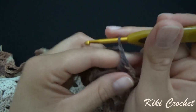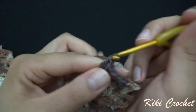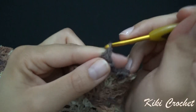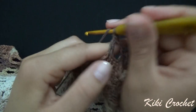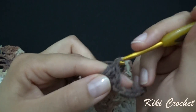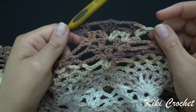Chain two, shell on top of the second shell, chain two, and shell on top of the third shell. Okay, so shell on top of the shell, chain two, shell on top of the next one, chain two, and shell on top of the next one.